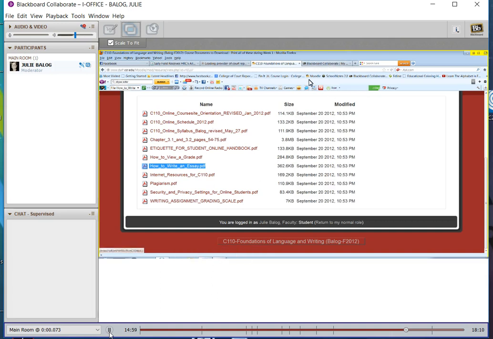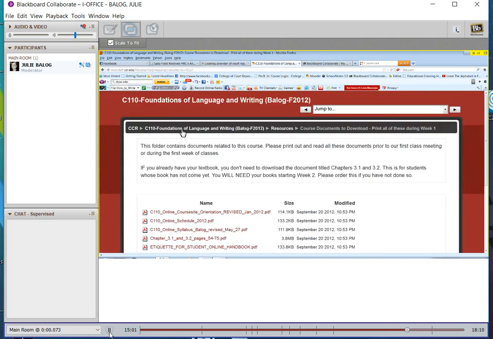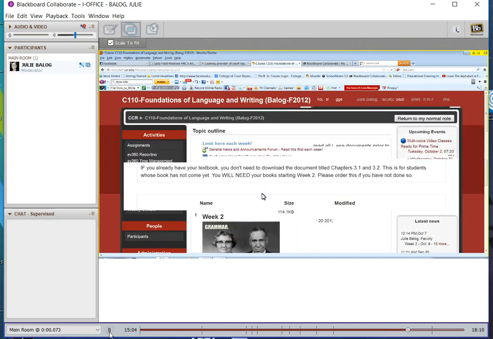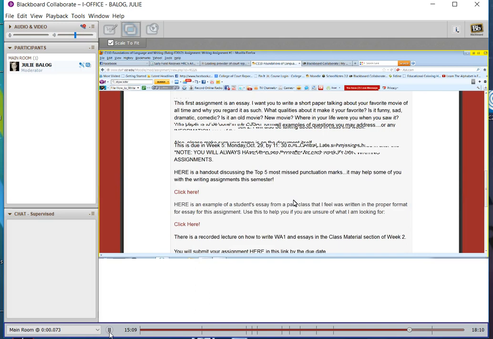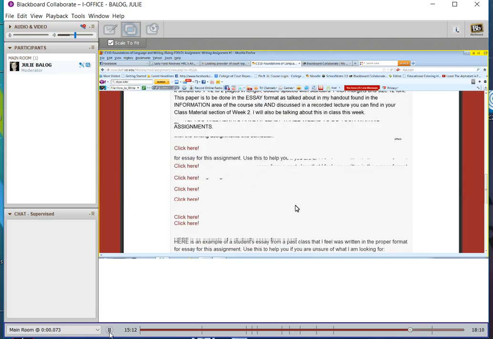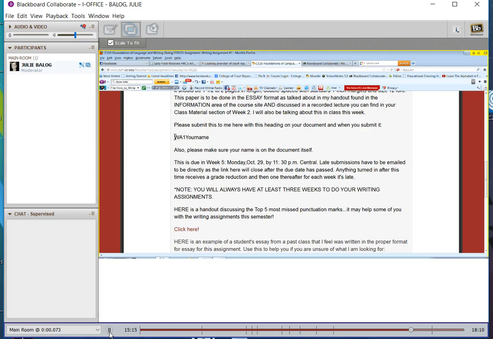One other thing that I do want to mention that is important, going back in, and if I don't have it there, I'm going to make sure that I do write it in. Make sure when you turn this in that you label it the way it's supposed to be. The file name should be named Writing Assignment Number 1, your name, and I do have it here. Also, please make sure your name is on the actual document itself, so that when I open 20 writing assignments and print them out, your name is on that hard copy as well. I do count off points for that.